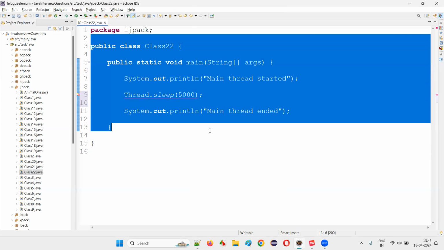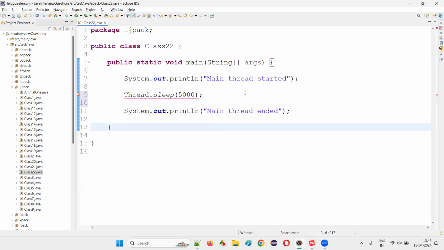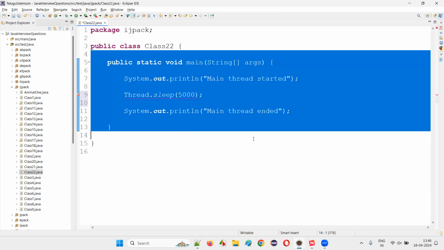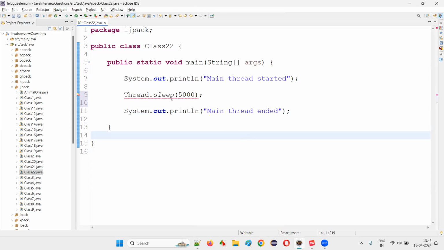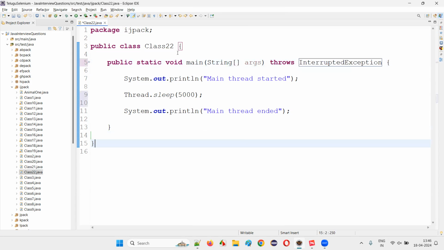But this is a single threaded program. So no other thread will come and interrupt this particular main thread. It's a single thread, right? Only one thread is there in this program. So I'm confident that no other thread will interrupt that. I'll ignore the exception. So the exception will not occur here, guys. Interrupted exception will not occur because this is only a single threaded program and this thread is not going to be interrupted by any other thread. There is no possibility here because this program is a single thread.